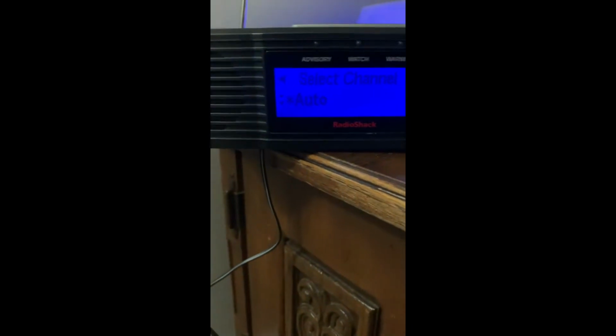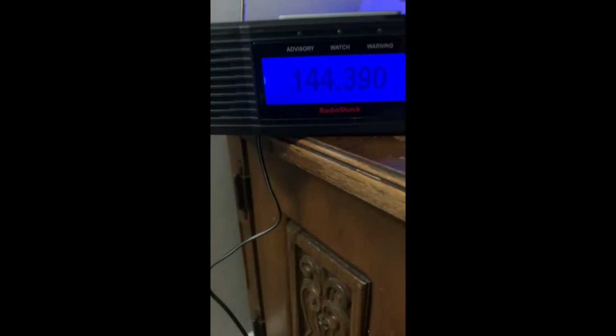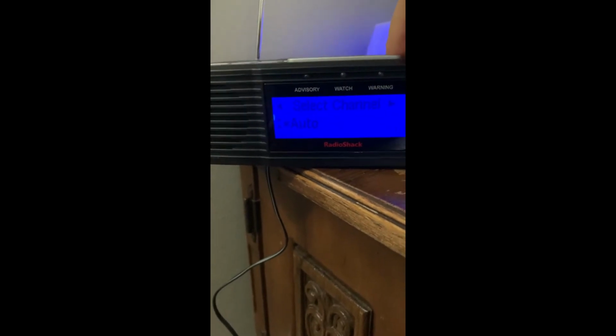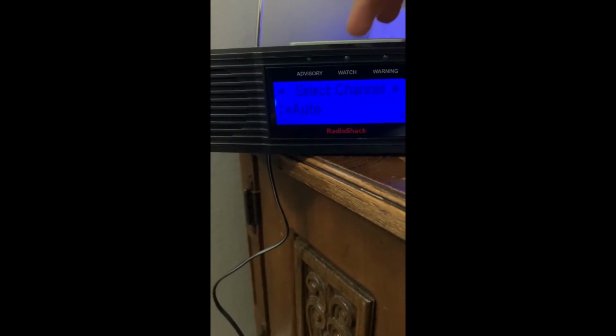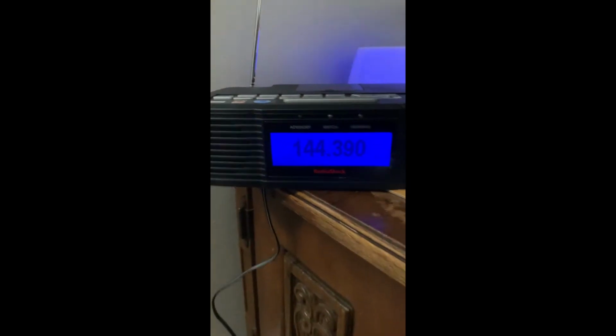I don't know how to stop the weather broadcast. 7 miles an hour. Turn it to Skywarn. Hold on. Let me get the instruction manual over here, because I have no idea how this radio works.